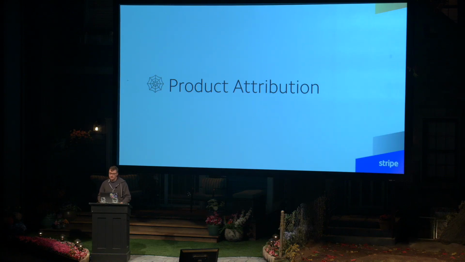Product attribution is the next natural step here. We want to continue these hops all the way down to the actual products that infrastructure and product code is supporting. The MySQL database is great, but it exists to serve our payments infrastructure, and that's either making money, yes, or not, oh no. But these down-the-pipeline attributions allow us to make good business decisions about which of our products are margin positive or not, and have knock-on effects elsewhere in the organization. The sales team might use this data to more effectively price deals, or the marketing team might use this to tailor their go-to-market strategies. Being aware of costs on an organization level is a very powerful tool.